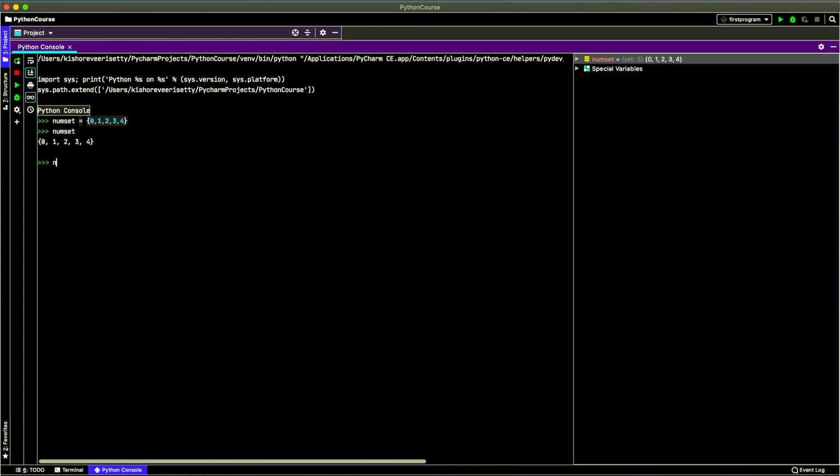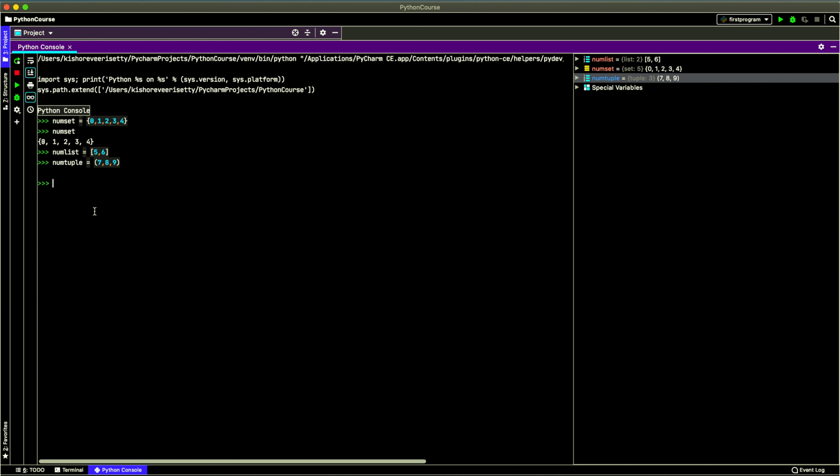Okay. And then you can create a set by using other iterables such as either list or tuple. Now let's create num list. You can create a list using square brackets. So I will create 5 comma 6. Okay, which is having 2 elements, of list type. And then I wanted to create a tuple here. Num tuple equal to, tuples can be created using parentheses, right? So I want to create 7 comma 8 comma 9. Hit enter. Num tuple is of tuple type having 3 elements.